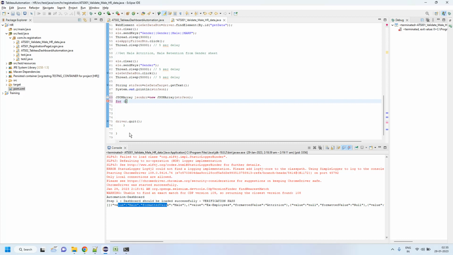For int i equal to 0, i is less than this JSON array size, i plus plus.